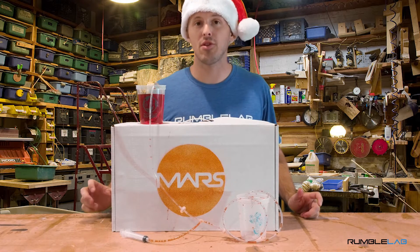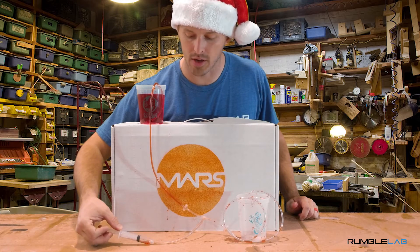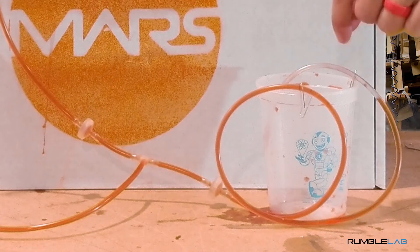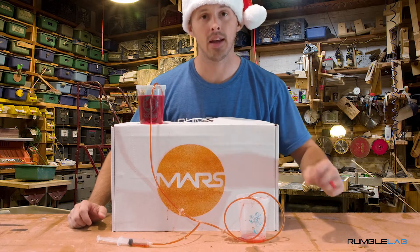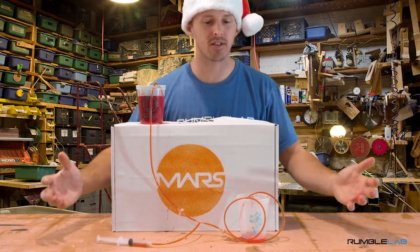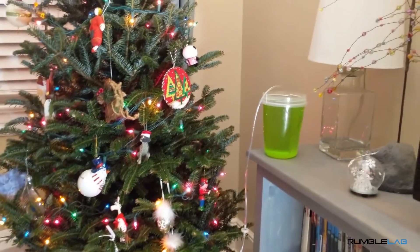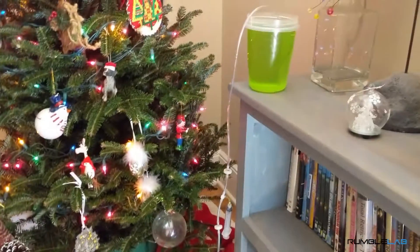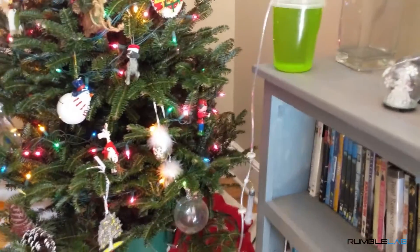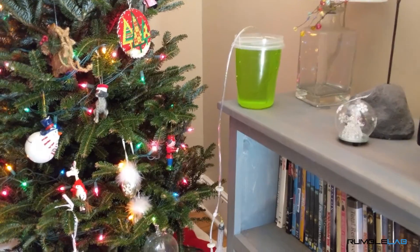So now you'll see that when we use the pump from our can crusher crate, it'll make things a lot easier. Basically, all you have to do is pull back on this syringe and it'll start to draw water out of this cup and start flowing into this cup. You'll see that it'll go through bends, but keep in mind that every bend and length of tubing that you add is going to increase the resistance to flow, which is going to slow it down and maybe even stop it. So now to feed our Christmas tree, we have our big reservoir of water, our pump going down into the Christmas tree base. When we pull on this syringe, the water will be drawn out of the cup into the Christmas tree base, making no mess whatsoever. All we have to do is start it and it'll completely fill the base. Check it out.